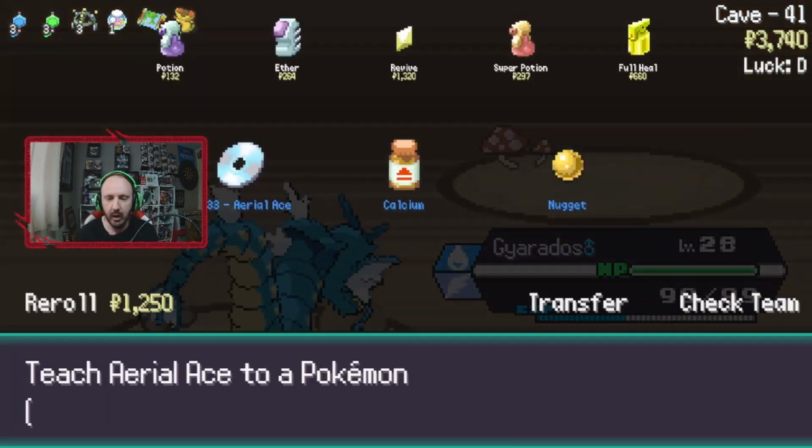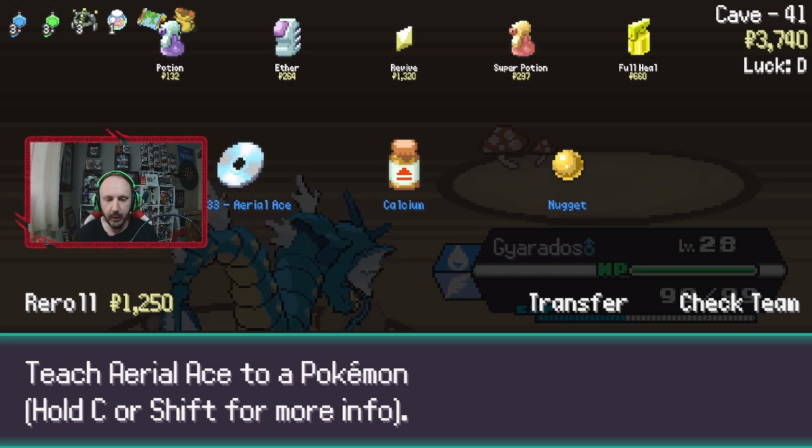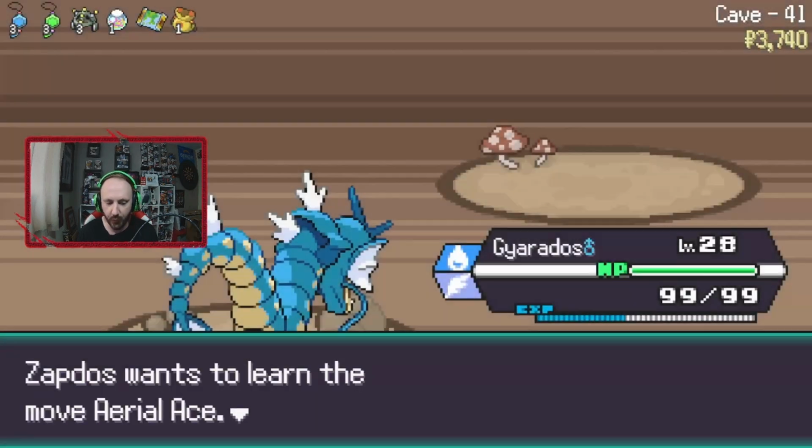I don't actually know what level the Vulpix ends up evolving, but we will end up getting a Ninetales at some point. Aerial Ace can go onto Zapdos, which I think would be a lovely move for Zapdos to have.